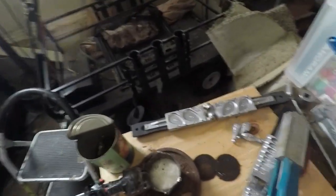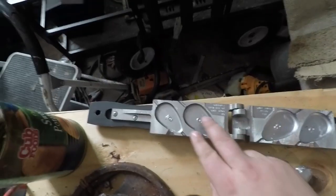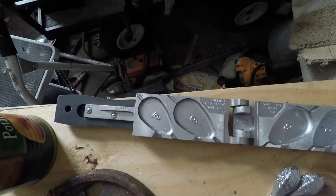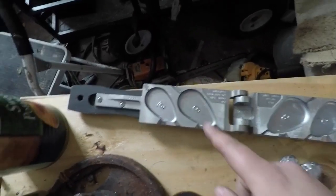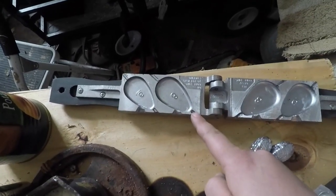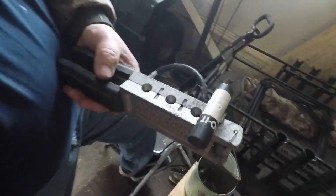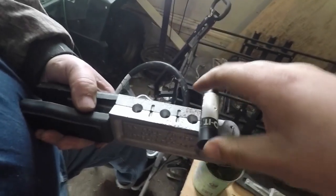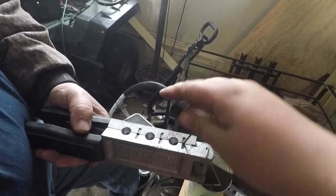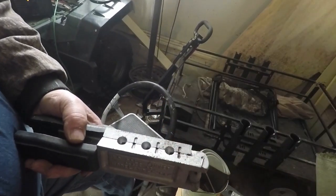Now we're going to go ahead and do a no-roll flat sinker. This is what they look like in the mold. You've got your six-ounce right here, your eight-ounce right here. These are the ones that have the line going through them and they're flat. The line itself goes right here in that little slot and it goes down right there. How do we make that hole? He's got a rod — on the end of this rod you've got a wire that goes down, and that's what's in that slot. We'll pour it right here and whenever we get done, we'll just pull this rod out.